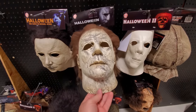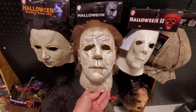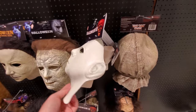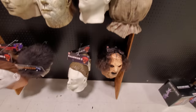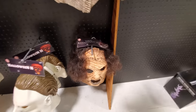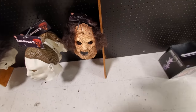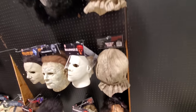Then we got Halloween from last year. Somebody got mad at me because I said it was a remake, and it's not really a remake — I understand it picks up after like Halloween 2. But it has all kinds of little throwbacks to other ones too. We got another Halloween 2. Texas Chainsaw 3D — yeah, I'm not feeling that one. That's kind of a crappy mask. I mean it feels really nice and thick, good material, but I don't like the looks of it.